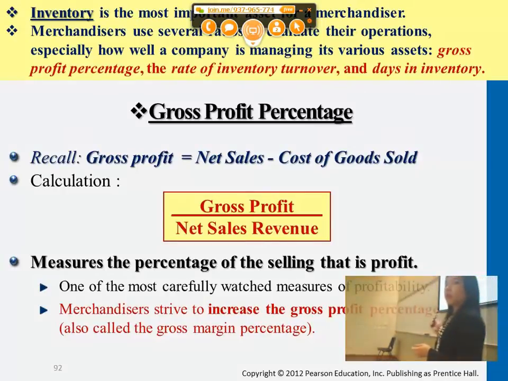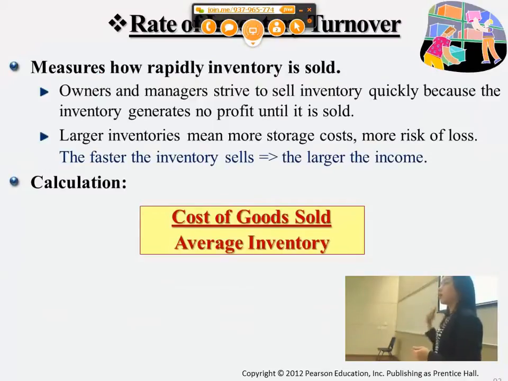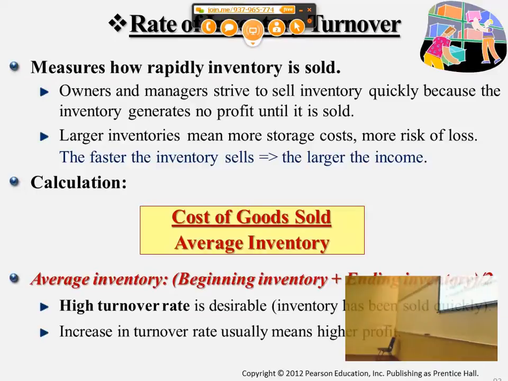So the second ratio, rate of inventory turnover, evaluates how quickly inventory is transitioned from the business to customers' hands. So cost of goods sold expense, remember this represents the cost of the inventory that's actually sold out to customers. So we want to understand the relationship between that and the average level of inventory that's in the business. So average inventory represents the part that is not yet sold out to customers, and the numerator represents the part that is readily sold out to customers. We want to understand the relationship between the two. This ratio at the end will give you how many times cost of goods sold exceeds average inventory.